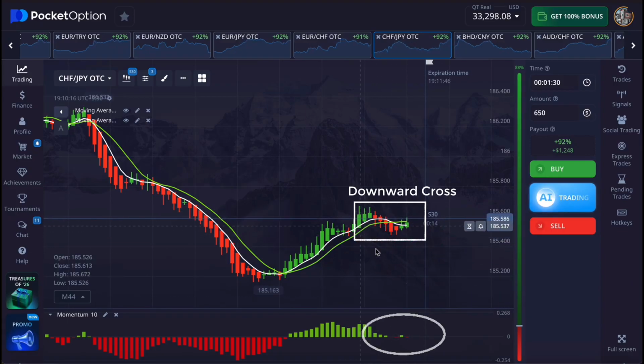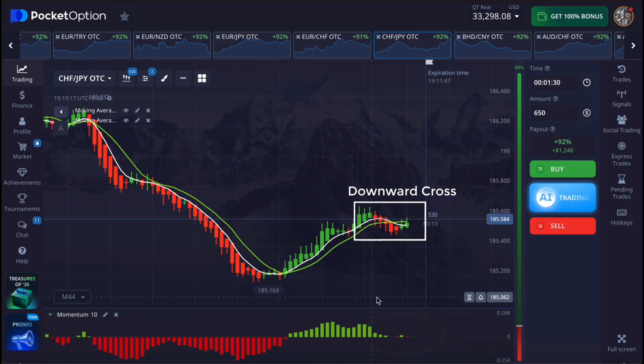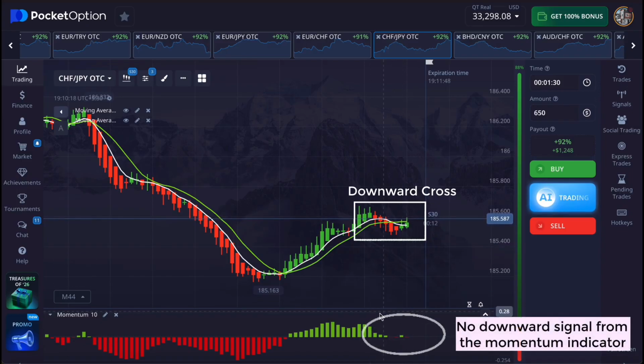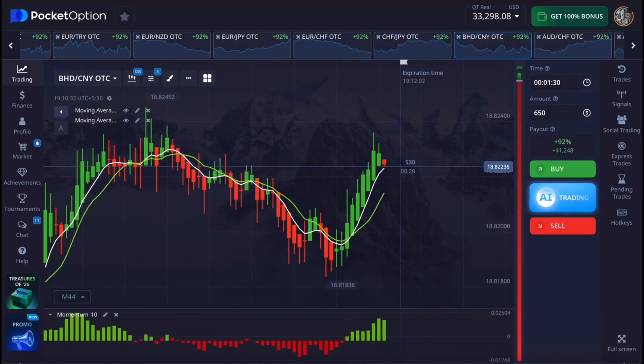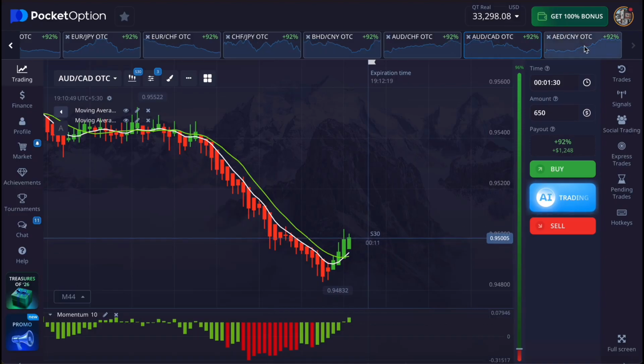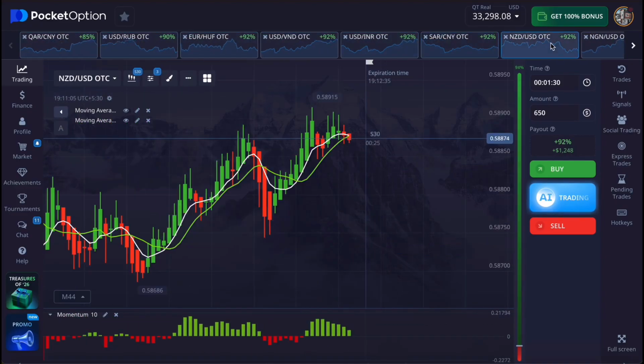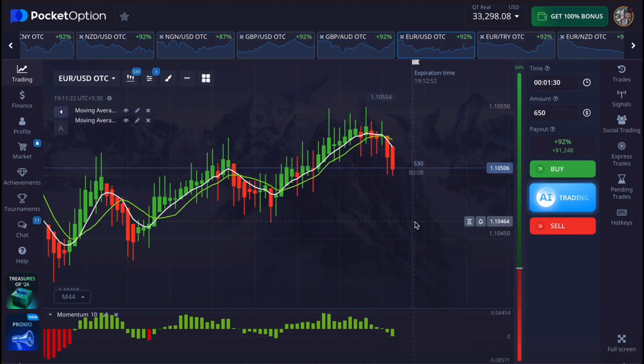So now I cannot take entry here, because the upward movement has started again here. Here only a confirmation was received from the moving average, since I did not get a signal in the downward direction from the momentum. Entry is prohibited here. I avoid placing entries until all 3 confirmations are complete, and I also have to pay attention to support and resistance in every entry.